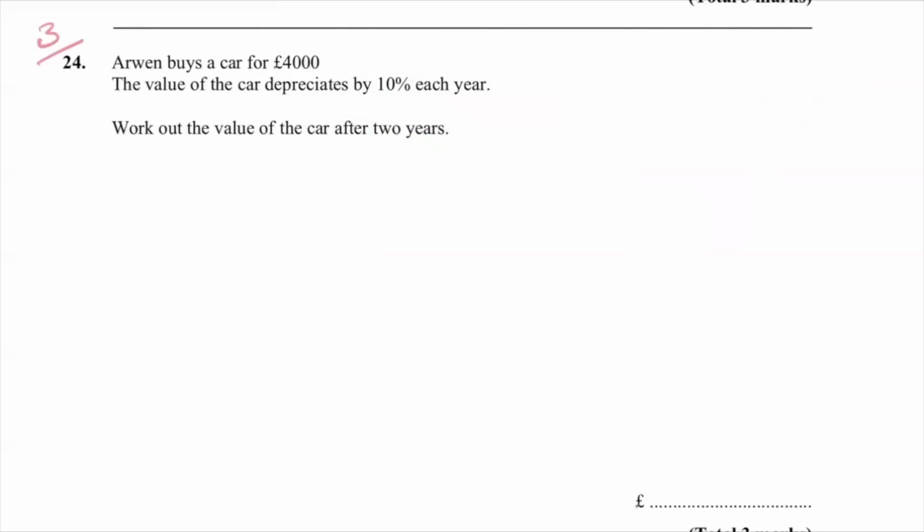Okay, so we've got a car that's being bought for 4,000. It's depreciating by 10% each year, and we have to work out the value of the car. Now, if you're one of my students, I will have drummed it into you to do a 2-tick test, which this passes because this is a decrease, and we would be doing original times multiplier equals result. We have a period of time, so the multiplier has that time attached to it as a power. But this really is a calculator method, and we need to remember that. It would work, but we'd be doing a lot of maths by hand.